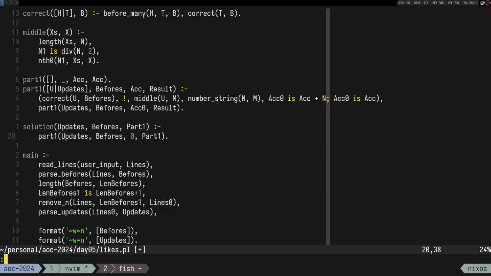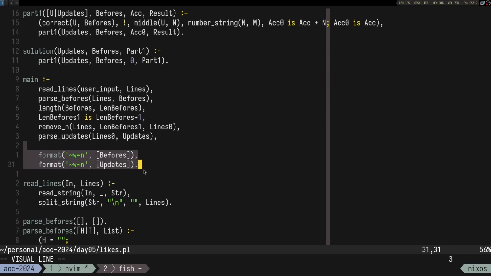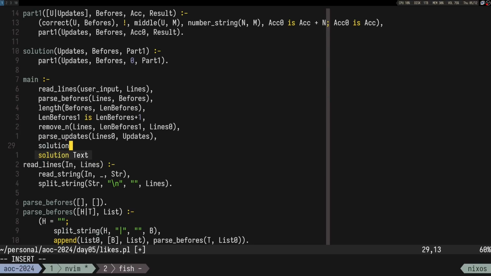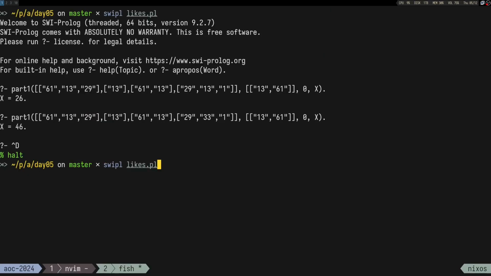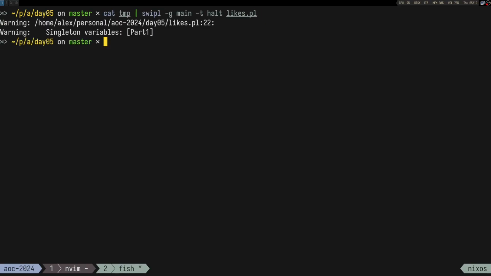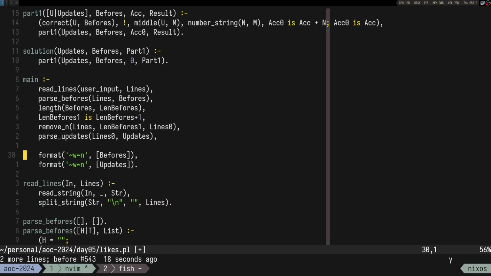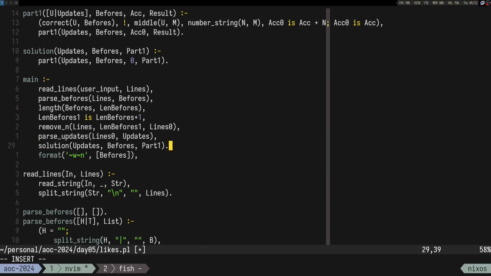Yeah, 0 part 1. And that's what I'm not really sure about. Why if I say solution updates befores part 1, it doesn't like that. Right. And how do I actually print part 1?